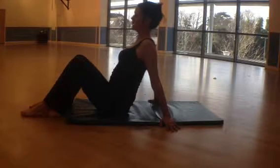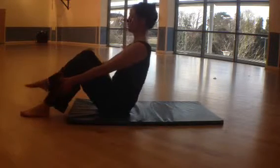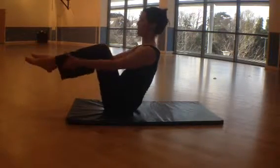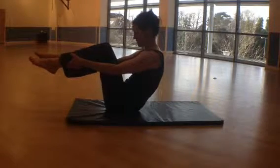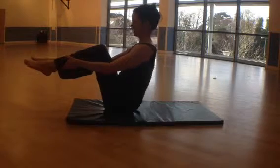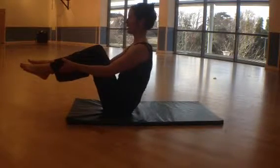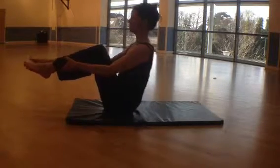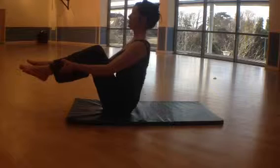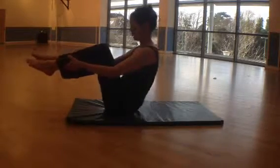Okay, so from here, we're going to take hold of the outside of the legs and we're going to float one leg up into the air, then the other. So we're going to start by tucking the pelvis under, breastbone sinks in, inhale to lift, try and sit on top of the sit bones, exhale to roll back under, and inhale to lift. Exhale to tuck under, inhale to lift.